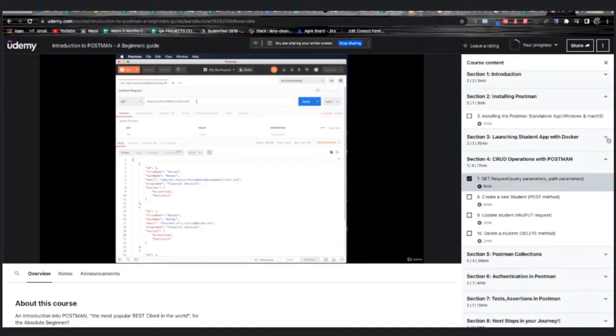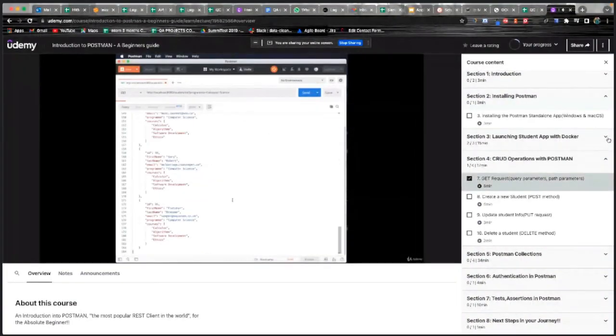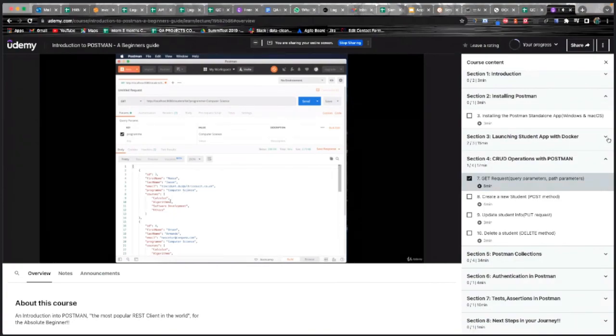So provide a question mark followed by program is equal to computer science. I click send. See, this time I'm getting students who belong to only the computer science program.